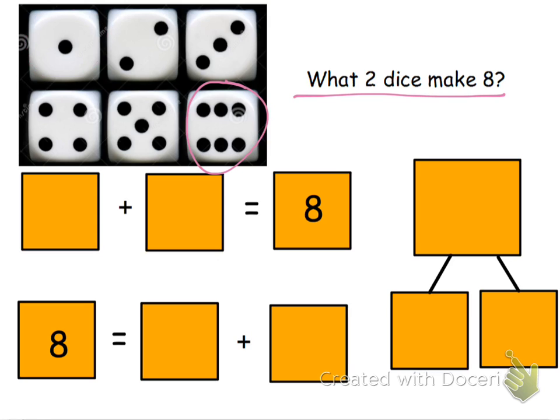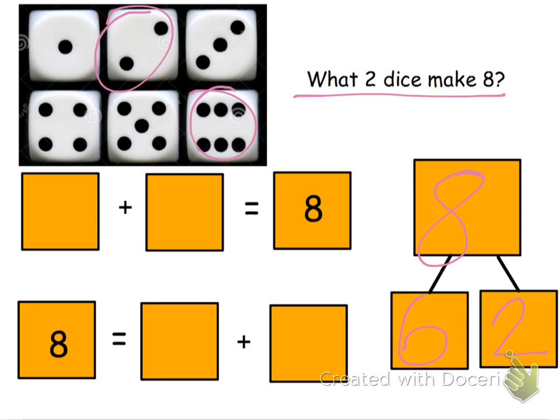Nope, that's not it. Well, what about 6 plus 2? Put up 6 fingers, add 2 more. 6, 7, 8. Up. That makes 8. So we can put that one in. We know that 6 and 2. Whoopsies, I put the wrong number. 6 plus 2, we know makes 8.